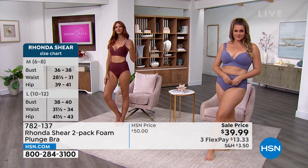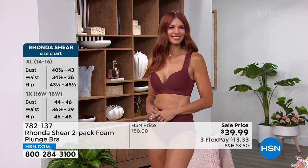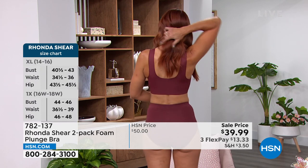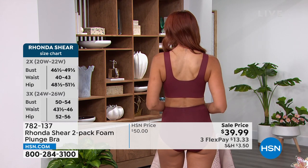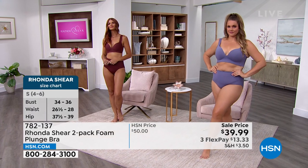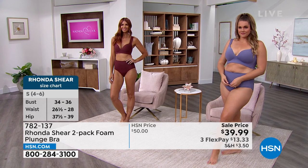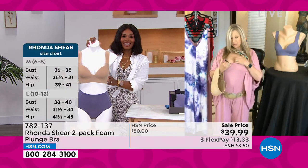I've only had two quick presentations on this bra. This is my only presentation of the day. Grab it. There is literally nothing close to it in the marketplace. I can't believe it's on sale. This bra would be $60, $70, $80 if it existed in the marketplace. There's nothing like it. Tamara, I really want you to try it after you get off the air, because this will become your special. I'm gonna show you.